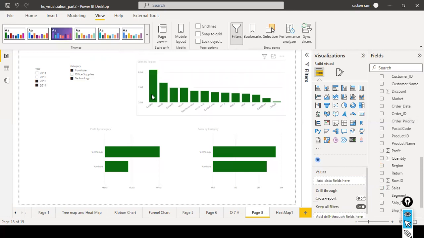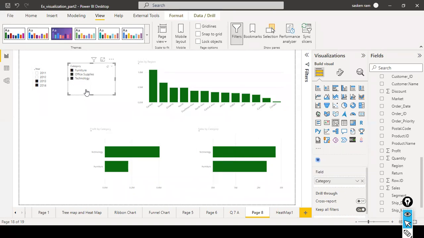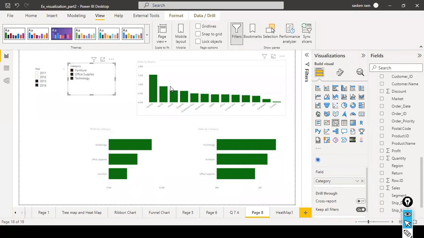He is just looking at this, and he is curious to know only the performance in the furniture and technology categories. You can see the profit and the sales only specific to these two categories, and the visuals are getting updated. If I want to see office supplies and technology put together, what is the sales?